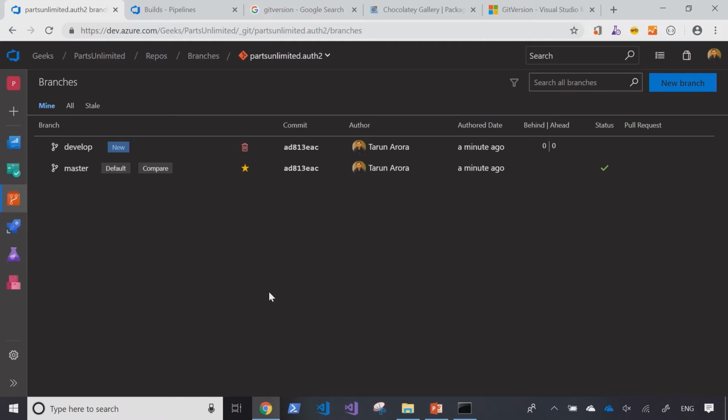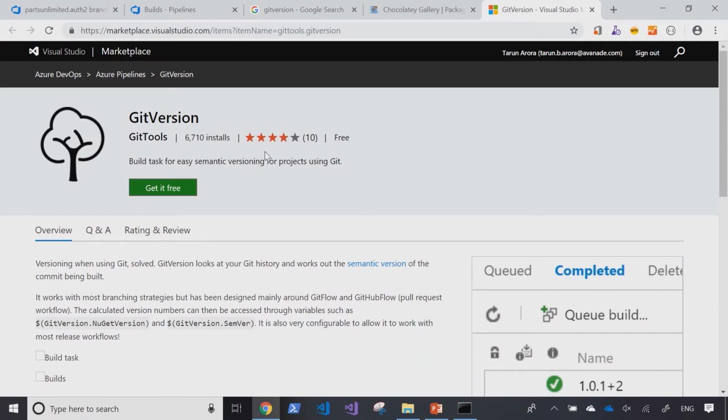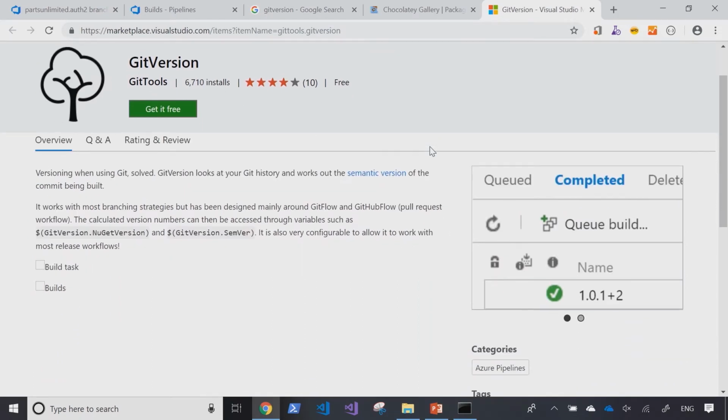Now that we have a develop branch, we can go into the branch and make some changes. But before I do that, I want to quickly show you the GitVersion build task that's available to you. The GitVersion build task available in Visual Studio Marketplace provides the same capabilities of GitVersion that we've been looking at right into the pipeline. So at the point of doing the compile or the get sources from within the pipeline, it assesses the tag of the branch and works out the deltas of the commits against the branches to figure out a new GitVersion number. We'll see that in action now.